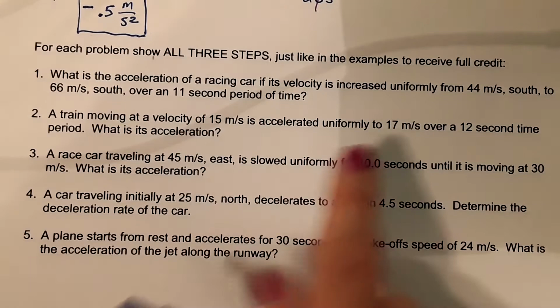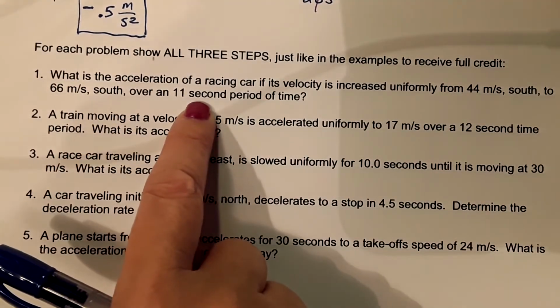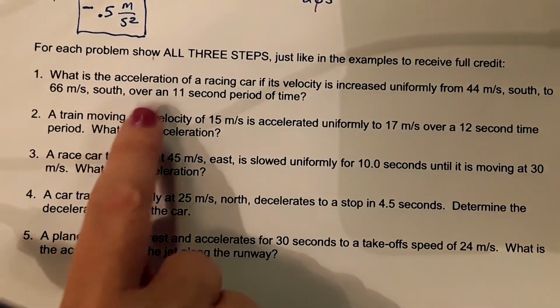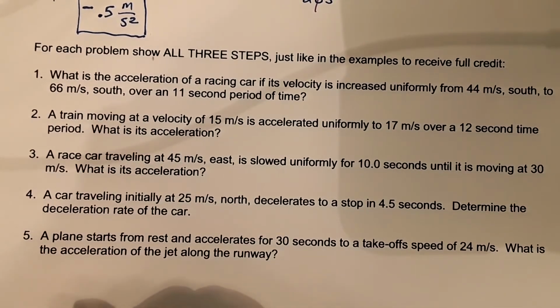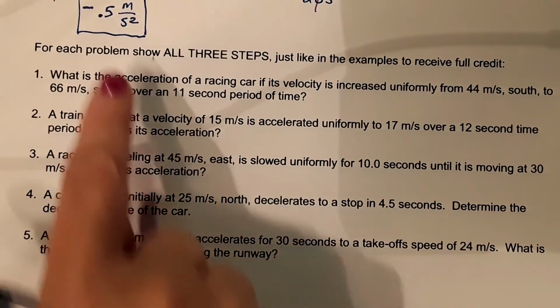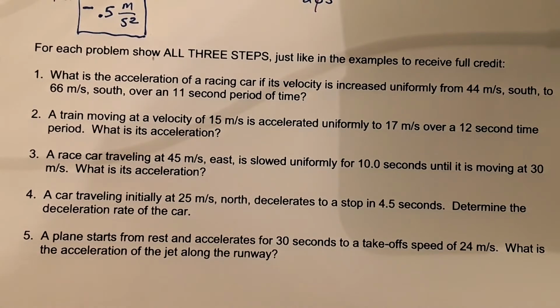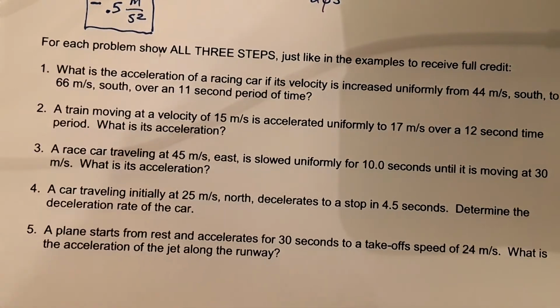Now, after knowing that, you should be able to do these 5 problems using our 3 steps. Please remember, first, identify the given information and what you're looking for. Chuck it into the formula, and then use your calculator and come up with an answer with the correct units for acceleration. Remember, sometimes there may be inferred information.